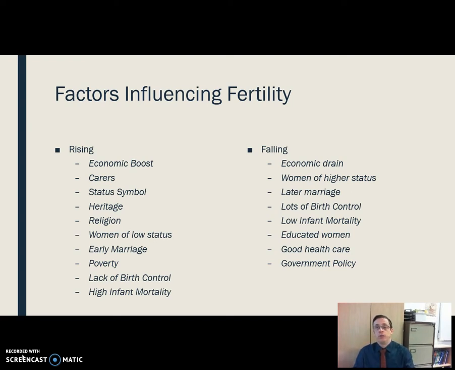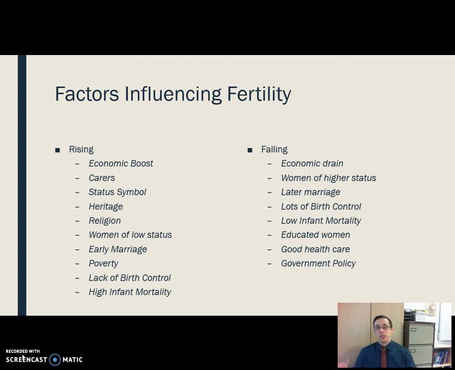Now, if we quickly look down the following list, I'm not going to go through these in as much detail, because I'm hoping, as you'll see, they are basically just the flip side of the stuff that I've already mentioned. One of the ones that maybe does bear commenting is the economic drain one. When you move into developed nations particularly, children become an economic drain rather than a benefit. You can't send children out to work when they're very young in most developed nations. You know, there are laws against it. And because of that, prospective parents need to think, can we afford to care for a child if we have one?